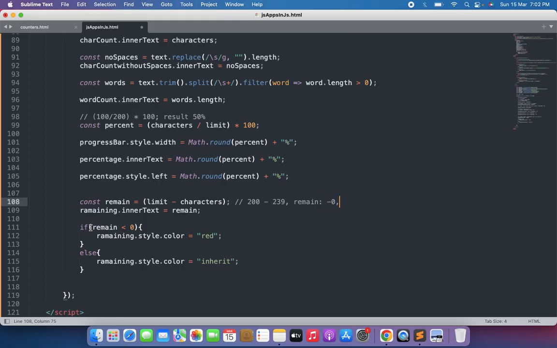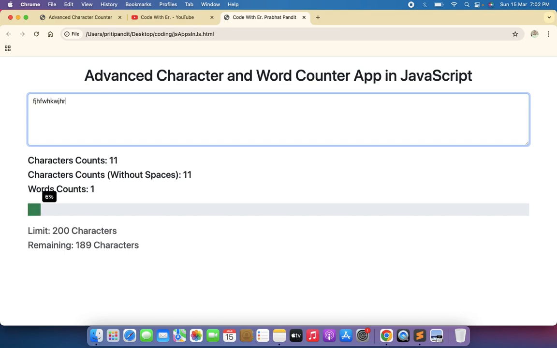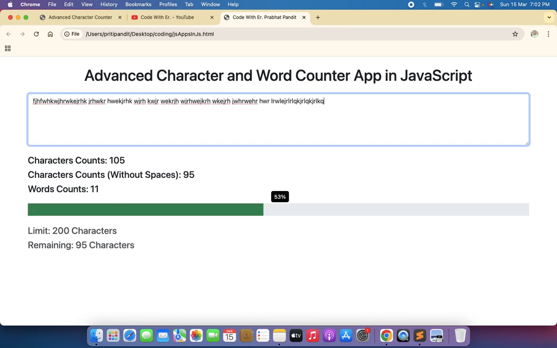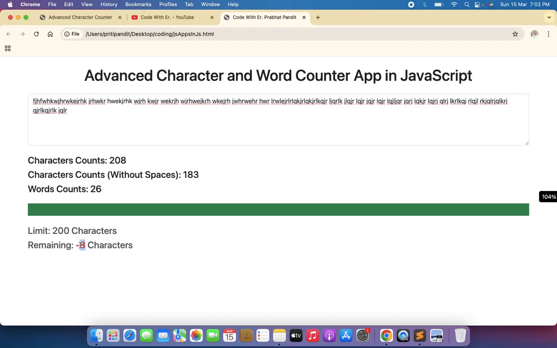This is what I'm checking here: if remain is less than 0, we will apply the red color, otherwise we will apply inherit. So that's the reason. And now it's red.